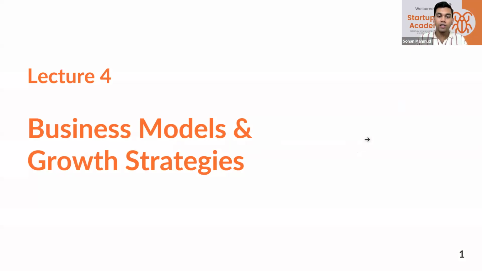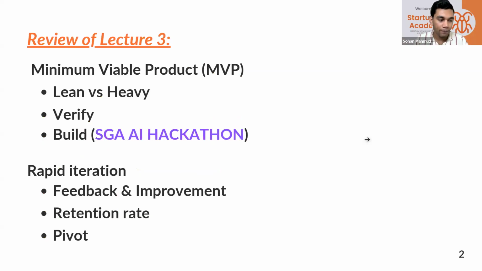What is it? And how should you show your business models when you're pitching, or in terms of your startup, how do you go with business models? And later we're going to talk about growth strategies. So now that you have an MVP, you're trying to get customers, or maybe you already have some customers, how do you grow from here? So we're going to talk about that.